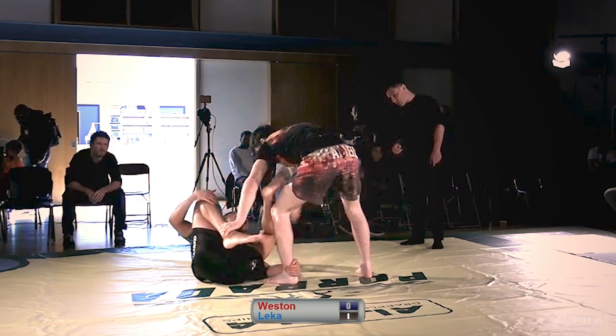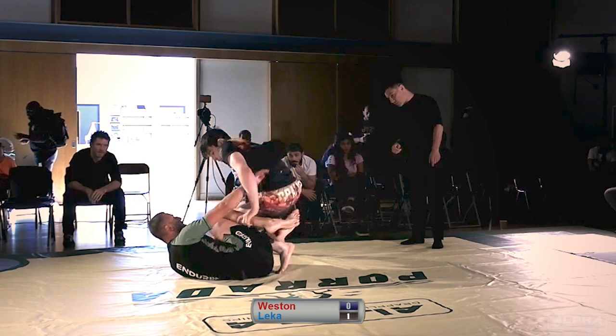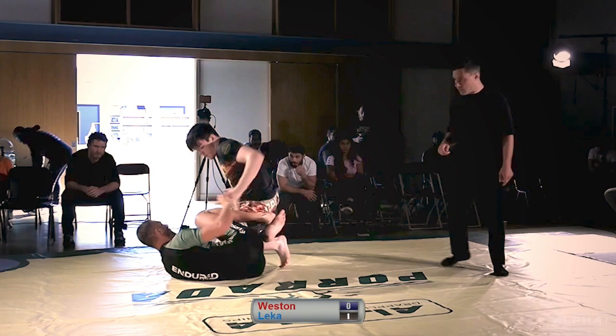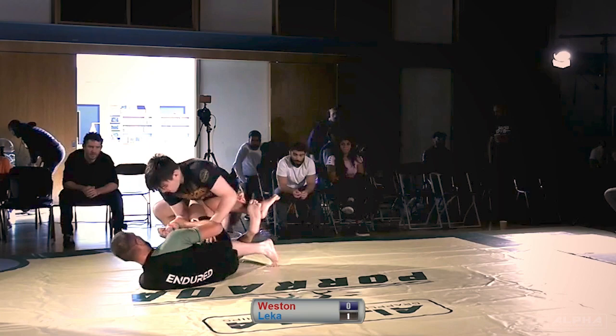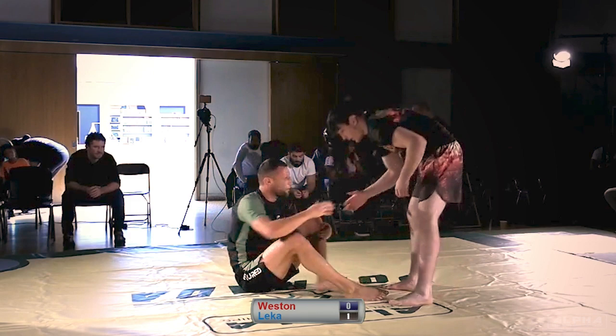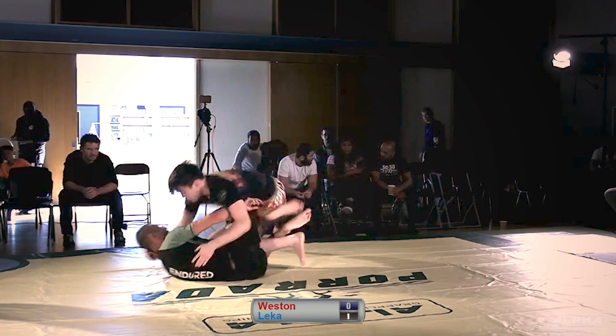Again, going in for the knee insertion pass, good strike. But Yanni seems to be using that knee shield to keep Ethan away. Very good use of that knee shield. Now he gets him almost in a modified half guard. Good inside control on the right. He changes it, going for Ethan's wrist. They disengage. Ethan again looking for that knee insertion pass, but that knee shield steps over and he's able to pass.